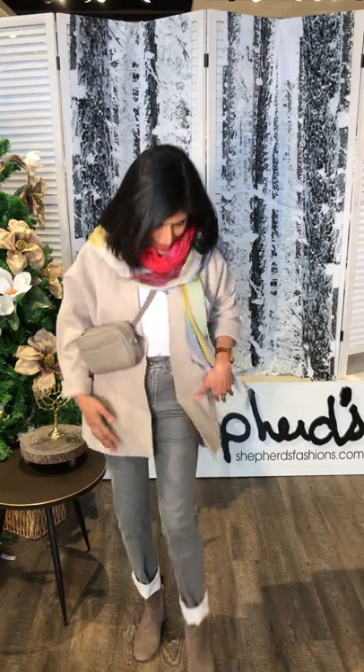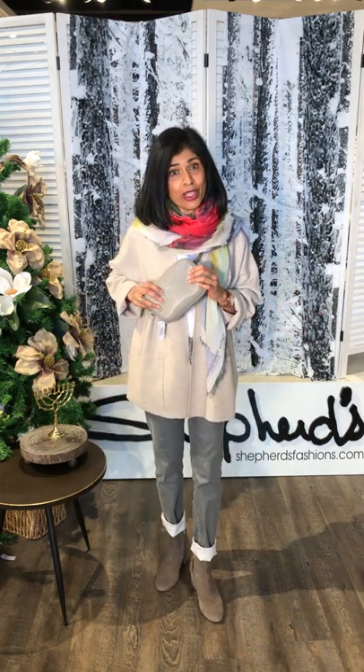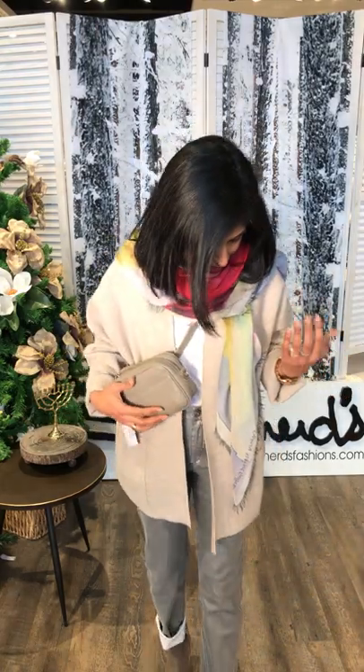This is my spring look, which is actually identical to my winter look except that I've changed the colors. I've kept the same jean and the same idea of the look. Instead of the Peruvian dark jacket, I'm wearing the Eileen Fisher wool jacket, which is perfect for a nice day in spring. Changed the color of my baby bag — this is the Parisian taupe, which goes well all year round. And a white t-shirt instead of the black Eileen Fisher t-shirt — so it's literally the exact look in a different color. I've changed my scarf to add a pop of color.